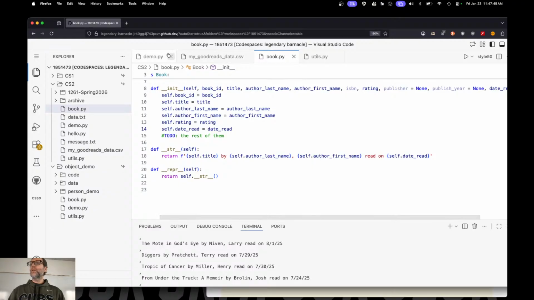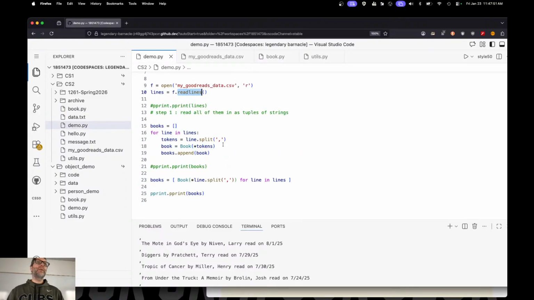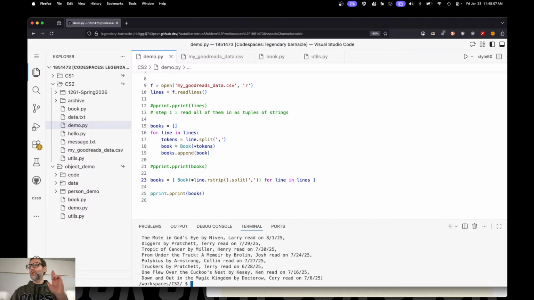So what could I have done over here when I read everything in to split out that last line? Say what? rstrip, exactly. So when do I want to do that? line.rstrip, and this might actually break it. rstrip, and then split. Does it actually return itself? Oh no, it worked. Beautiful, right?